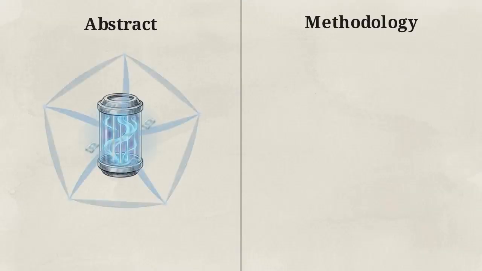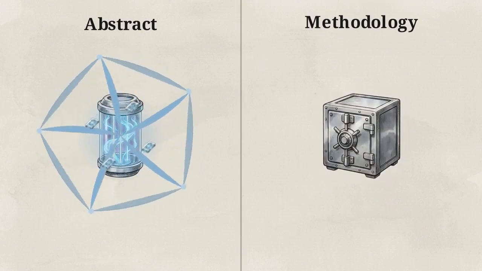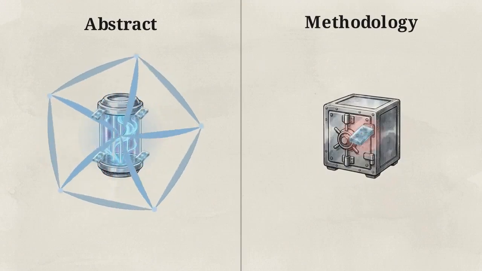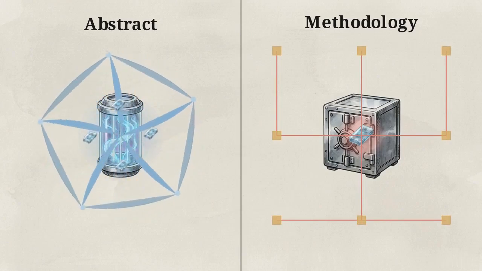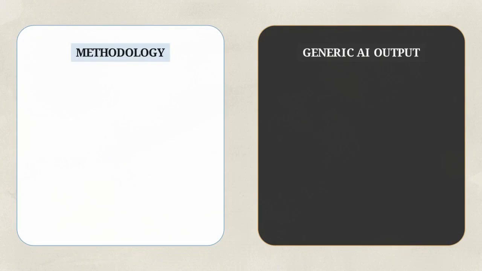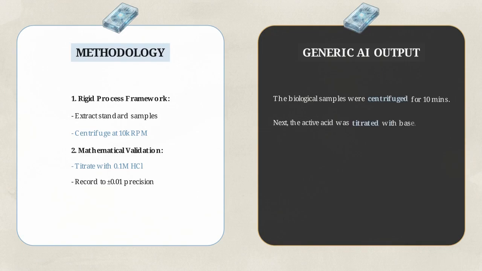The abstract of a paper requires fluid narrative synthesis to summarize broad findings effectively. A methodology section requires the opposite: rigid, reproducible, and mathematically exact procedural terminology. This split-screen diagram illustrates how generic models fail here. Large language models are blind to these structural boundaries. On the left is proper methodology text. On the right, the AI treats the input as uniform conversational text, triggering a cascade of errors.